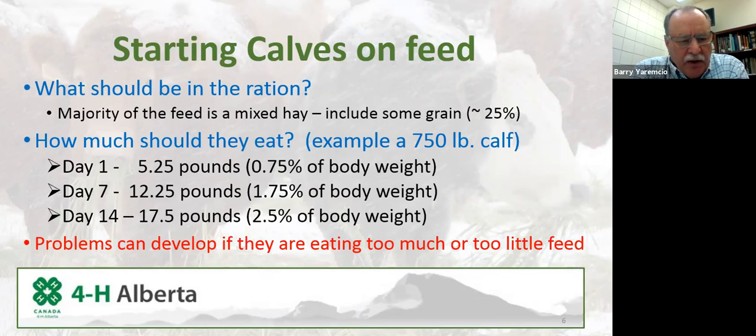They won't want to eat very much, and they should be consuming roughly 5 1/4 pounds of dry feed a day. By the end of the first week, they should be up to 12 1/2 pounds of feed, or 1.75% of body weight. And then on day 14, that's when the calves should be fully acclimatized to the situation and being on full feed at roughly 17 1/2 pounds, or 2.5% of body weight. These are reasonable guidelines to get the animal eating.